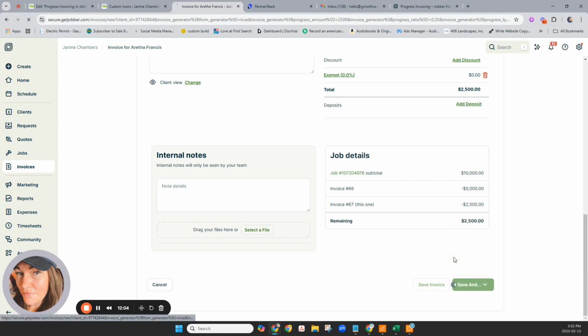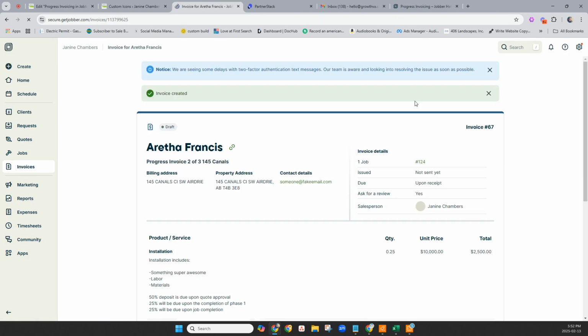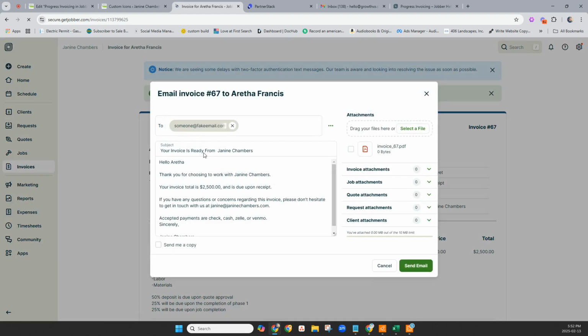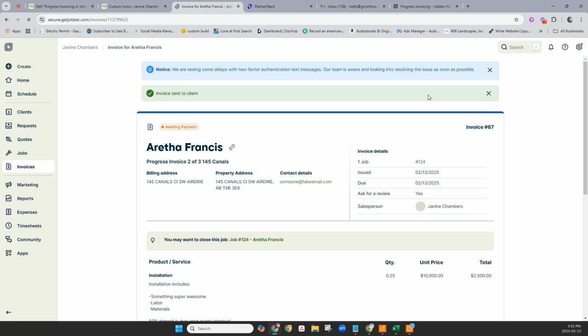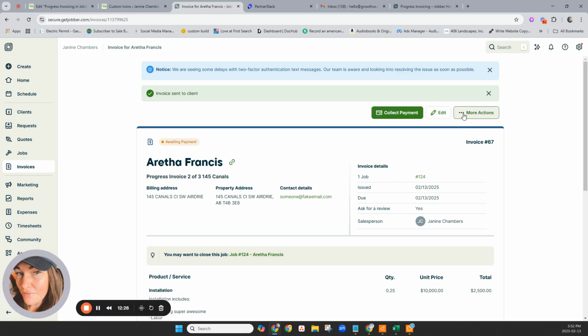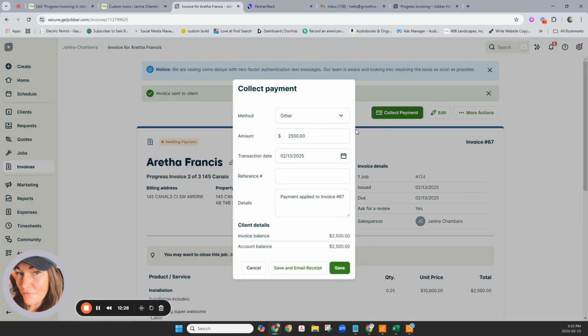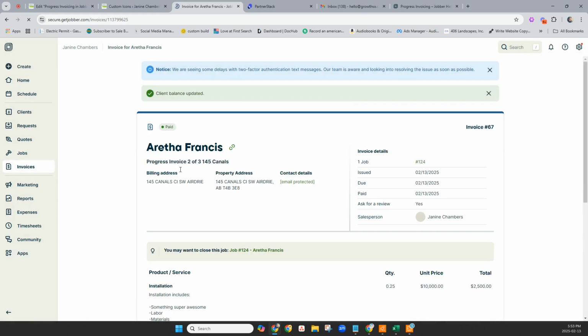Save and send as email. So now we're going to have to wait for a payment to come in on this one. However, I'm just going to mark this one as paid and put it to other, say it was paid today, just so that we can finish off this entire process here.